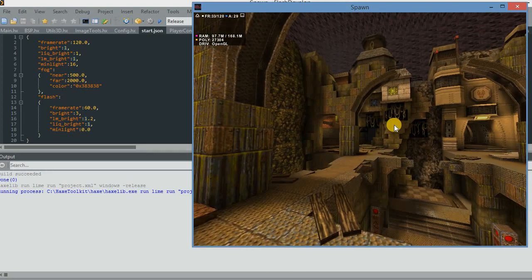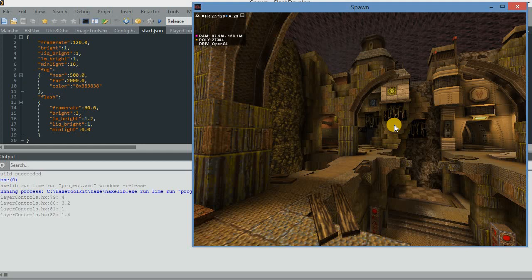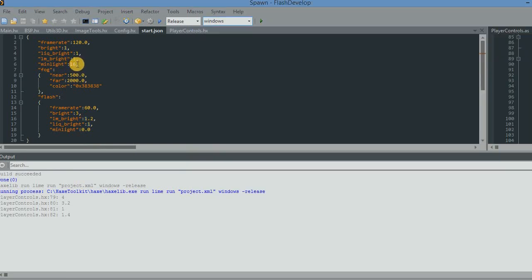So anyway, let's see where we're at here. We got 4, 3.2, 1, and 1.4. I'm going to have to guess that the 4 is the minlight because I forgot to put labels on this stuff. 4 is the minlight. 3.2 is probably the bright.